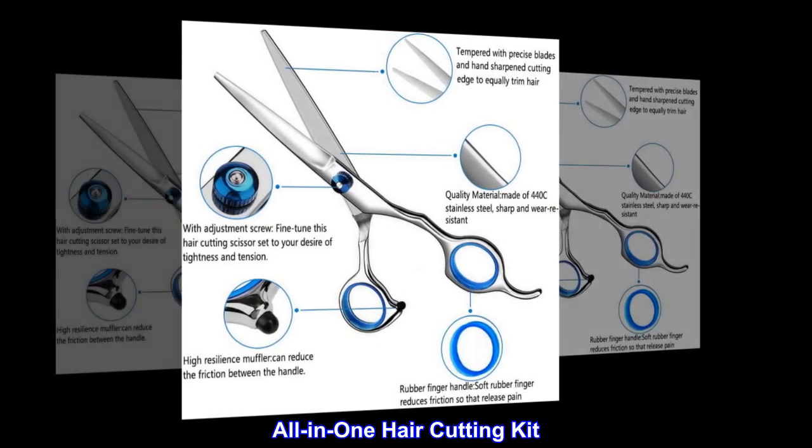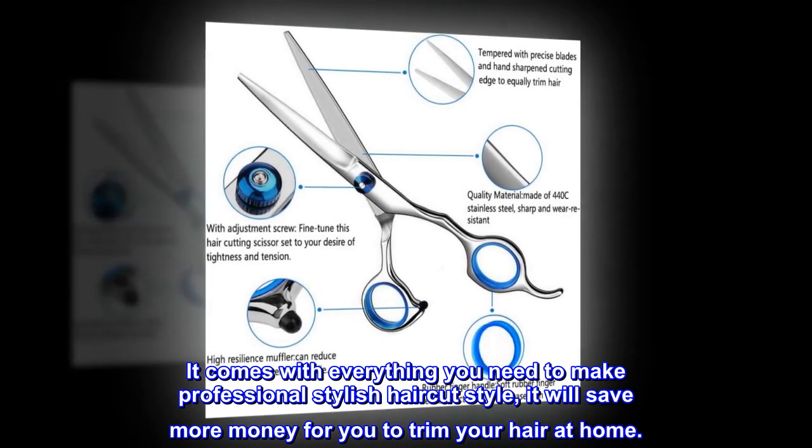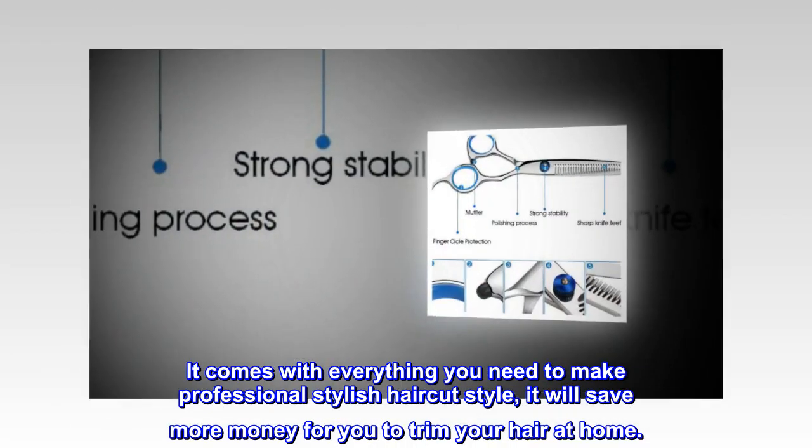All-in-one haircutting kit. It comes with everything you need to make professional stylish haircuts. It will save you more money by trimming your hair at home.